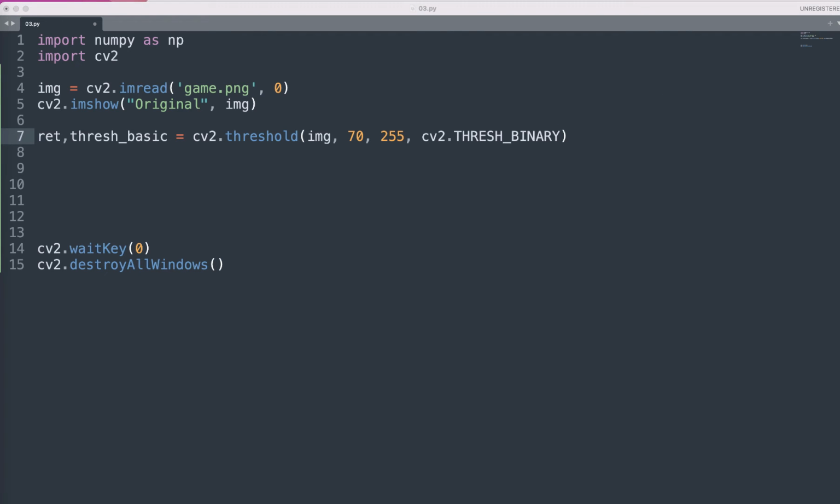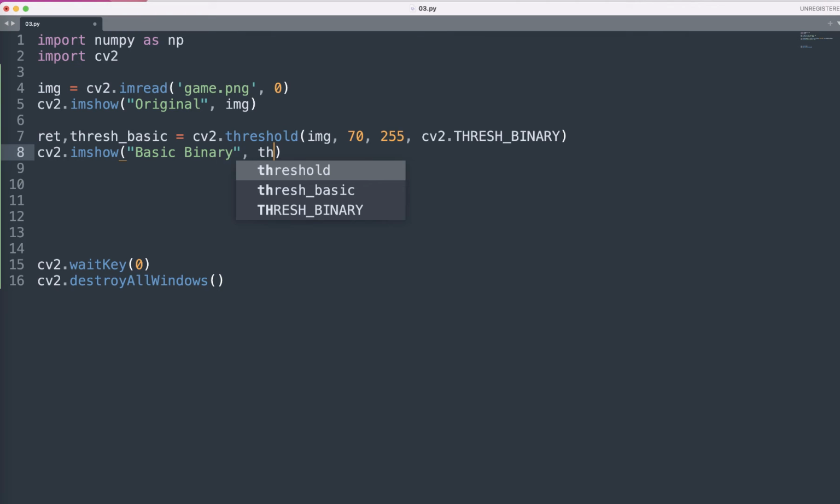Now we can show the results with cv2.imshow, the basic binary, and we pass thresh_basic here.